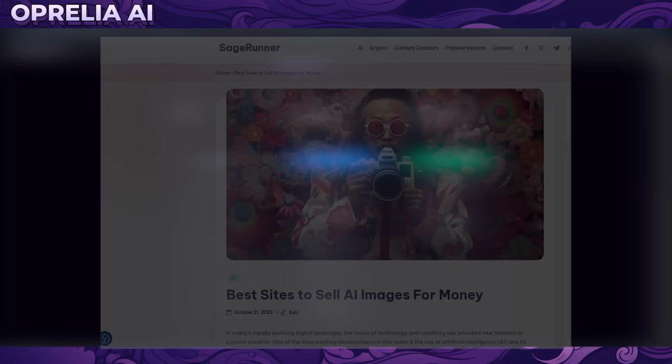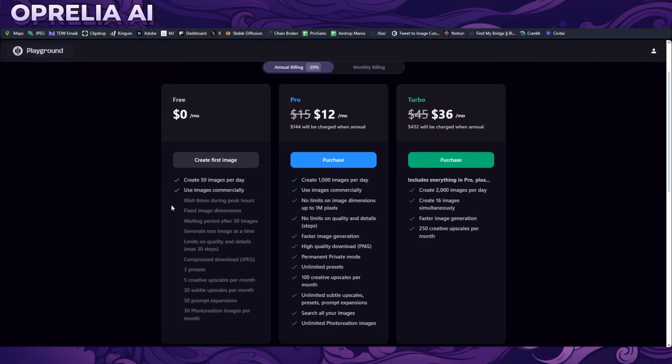in case you're looking into selling your images which you are generating. And there are some other things that come along with the free version, including that there's a bit of higher wait times during the peak hours. This is not a tool that has millions of users, so you don't really have to worry about that too much, to my knowledge. And also, there are some other brief limitations on what you can do.